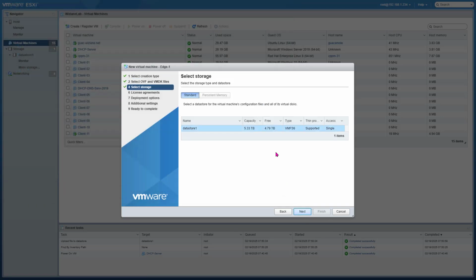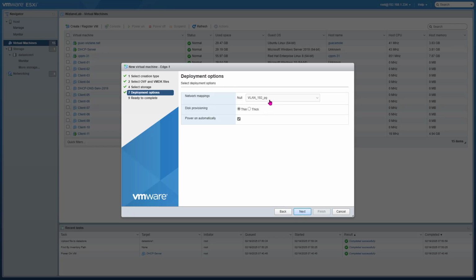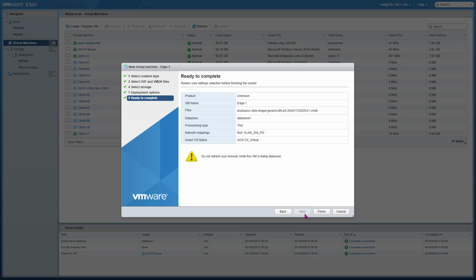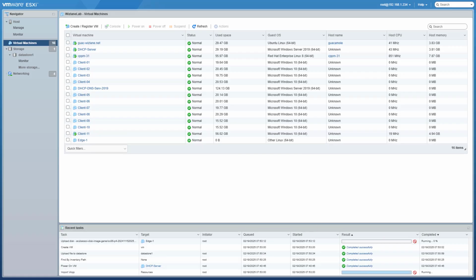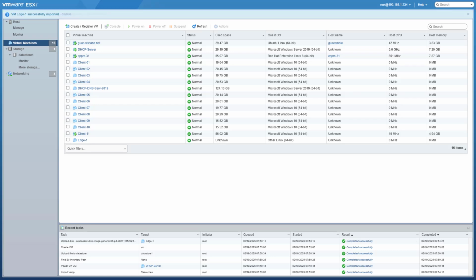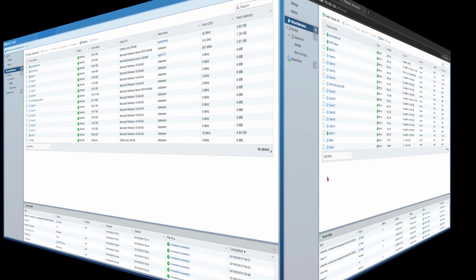and go next. And then, of course, these things can be changed. We already have these port groups, so we're going to go for 254, and it's set to power on automatically. We can disable this if you would like to, but we can also go further for further customization. So go next and then finish. That will take a few minutes, and it will be uploaded. Repeat the same process for the other switch.